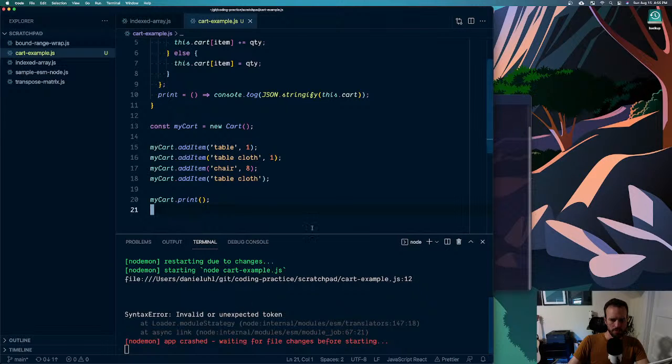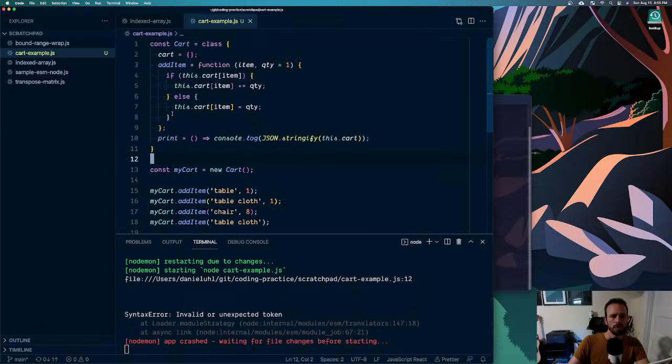Invalid unexpected token line 12. Really? Okay, so class should be cart. Like this. Invalid or unexpected token. Internal modules.